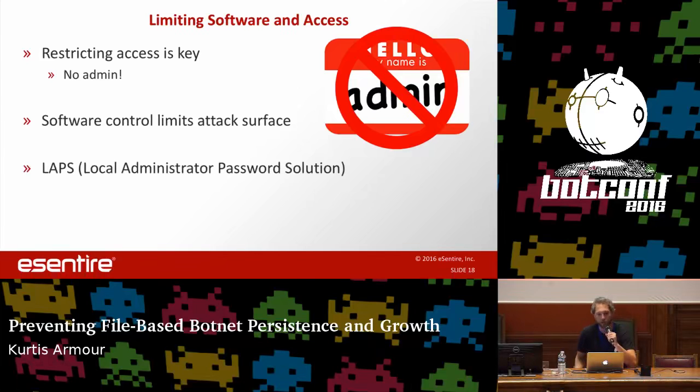A really cool tool that Microsoft puts out is called Local Administrator Password Solution. In most domain environments, you have to be able to randomize the local administrator account on all the machines, because if one of your machines gets popped and it's the same local administrator password across your organization, then lateral movement is pretty easy. That's what someone's going to try once they get the local admin password, is to try it across the organization. So this is a good way to manage that within an organization that's using a domain.